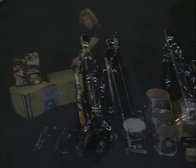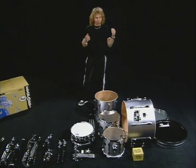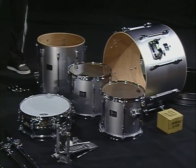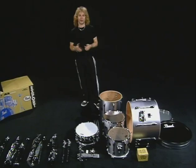Now, if you purchased a Pearl Export Select or Form Series drum kit, all the performance, tuning, and assembly techniques that we cover will work just as fine for those as well. As you can see, the rack toms and the snare drum come already assembled with this kit, but the bass drum, floor tom, and all the hardware are unassembled, so we'll put that together first.